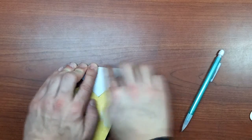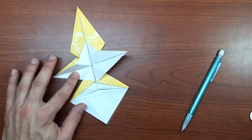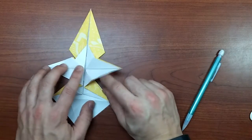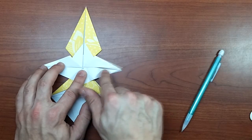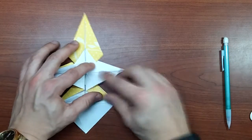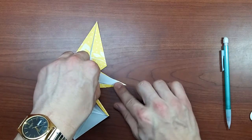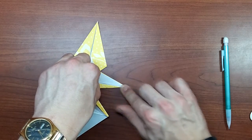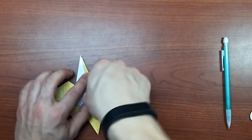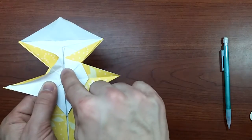And I believe we unfold it. Yes, fold and unfold. So now unfold that. Okay. Next step, take this flap and fold it to this center line, creating a crease like this. Can you see that? Yeah. This is going to cause the lower flap to pop up. So to flatten, this is what we do. But first, make sure this crease goes all the way to the center.